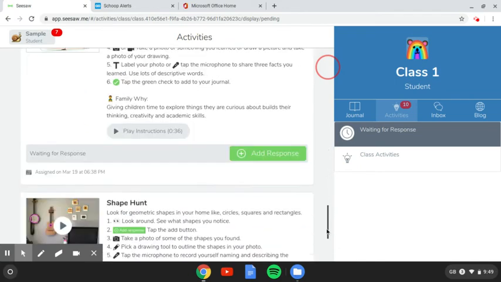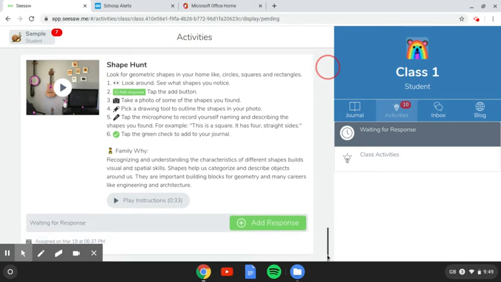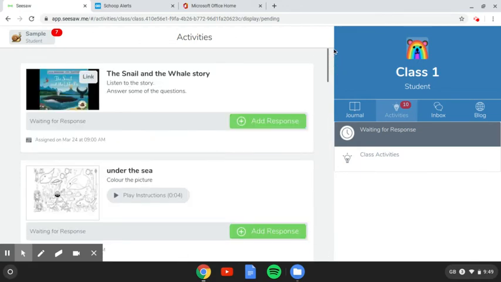There's quite a lot there, so please don't feel that you need to complete everything. It's important at this time that children are just accessing this maybe once or twice a day and just doing a couple of activities. We'll put new activities on here every day, but again, please don't feel the pressure. Please don't feel overwhelmed to try and get every single thing done.